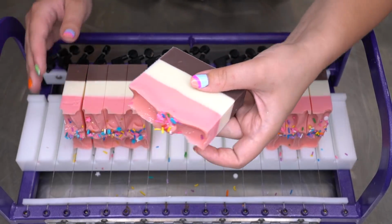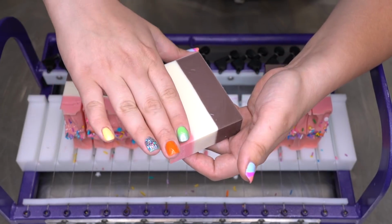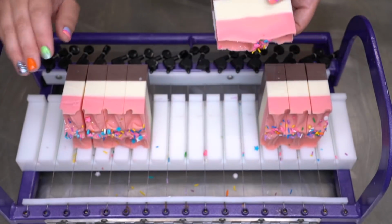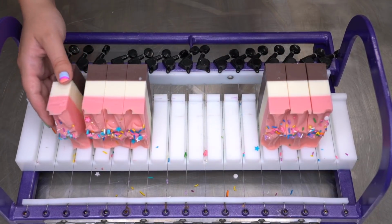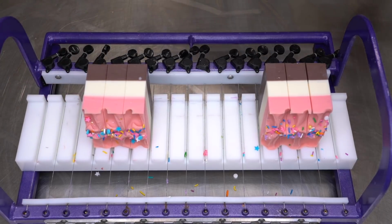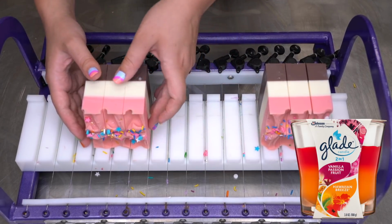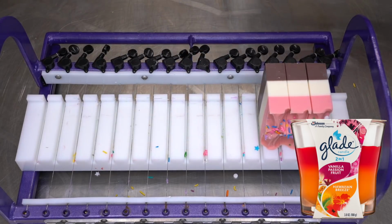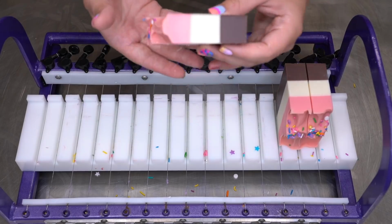It's also funny because if you cover things up like this and then you smell the top, and then cover this up and smell the middle, you can smell the difference in every single layer. And then if you just take a whiff up close, then it all goes together. It's so much fun. I love scenting different layers, different things. It's like those candles that Glade used to have at the grocery store, and you burn them down and whoa, it's a different scent down there. Super fun.